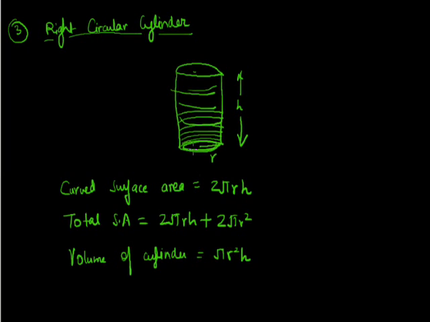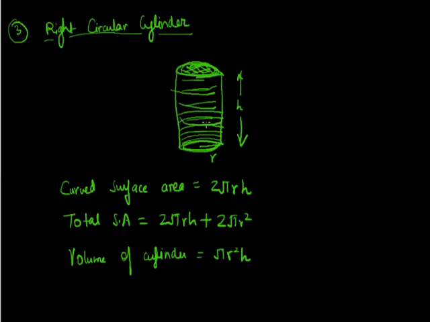Why does this give the volume? Because if you consider this top circle, the area of this top circle will be pi r square, and it includes this whole part. So for finding out the volume, we have to add this whole part of each circle. If we add this whole part of each circle up to h times, we get pi r square into h, the volume of the cylinder. Volume of the cylinder means the capacity of this cylinder.